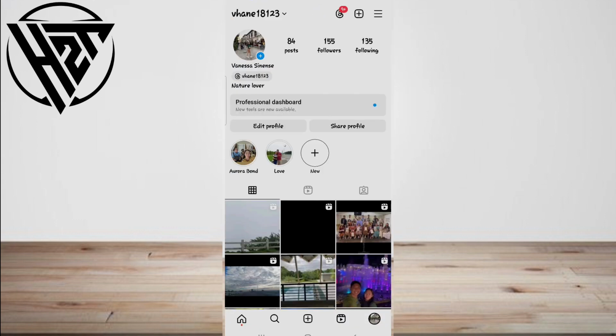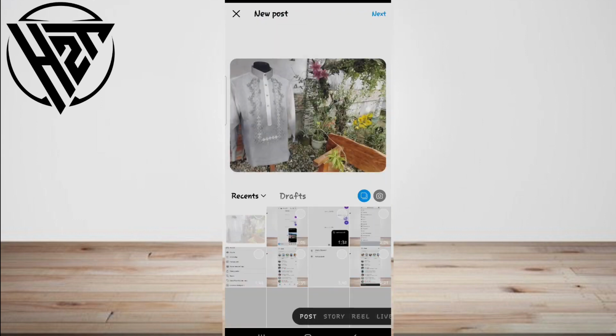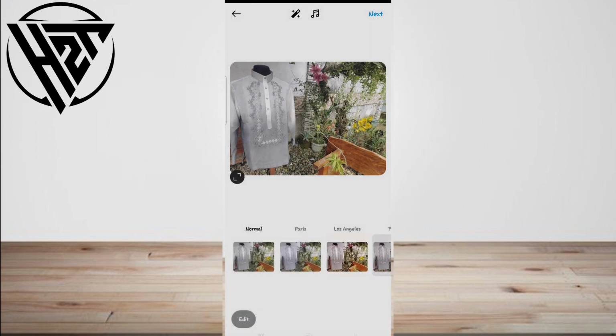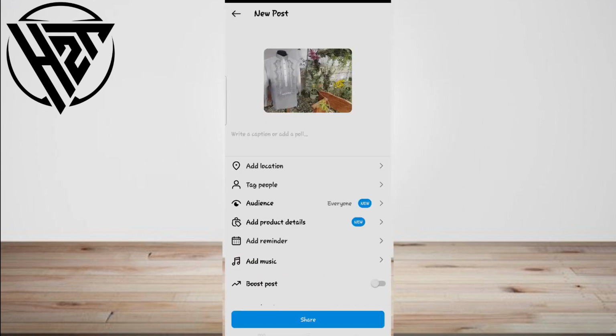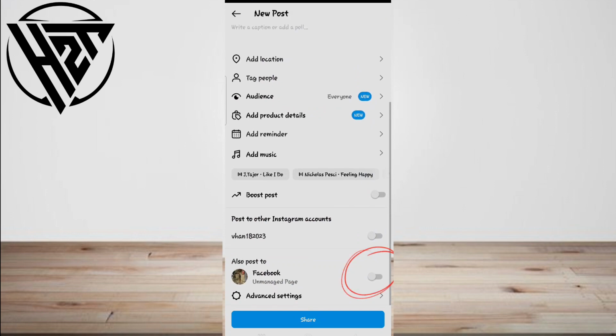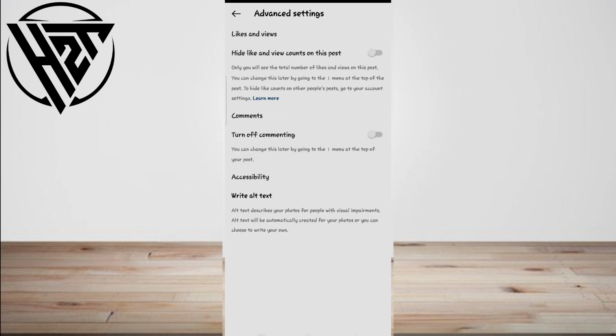The third option, control sharing on individual post, story level. When you begin adding an image or video on Instagram as a post by tapping on the plus icon, you will come across the share screen right after adding filters and effects. This is where you can toggle off share to Facebook option. Tap on Advanced Settings to disable Automatically Share option as well if it is enabled by chance.